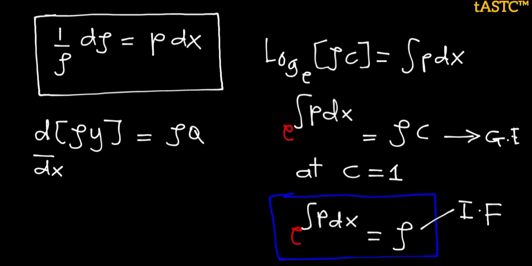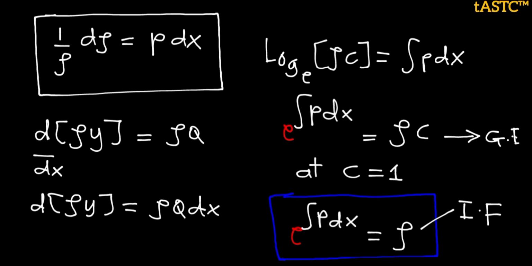That is going to give you the integrating factor. Now, you're going to have the derivative of that integrating factor multiplied by y. That must be equal to the integrating factor multiplied by the other function in terms of x. Now, in order to solve this question, you need to find out what the value of y is. So finding out what y is actually the end of the whole task. So how could we find it out from here? Now, we know that we would cross multiply with dx, and that is going to give us d of rho y equal to rho q dx.